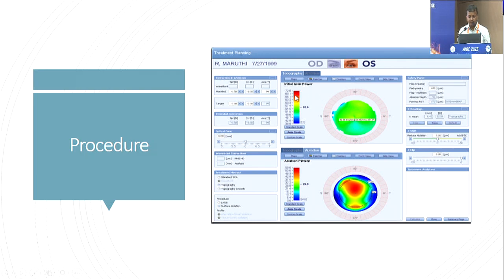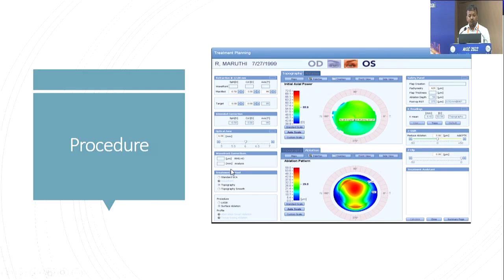This is a planning station. Here we have to do our subjective planning. The main things we have to enter are pachymetry, for which the preferred value in the literature is 450, but we do consider doing from 400 to 450 as well. So this is a pachy apex, and the manifest refraction. Usually keratoconus patients in advanced or moderate cases are associated with very high irregular astigmatism, but we cannot correct all of it. So we usually target correcting most of the cylinder, so that the spherical component can be better tolerated with spectacles in the post-operative period. And for optical zone we usually consider 6 millimeters.